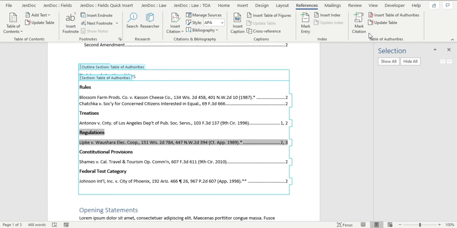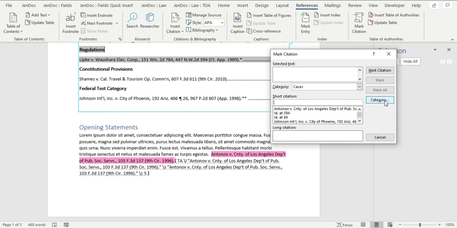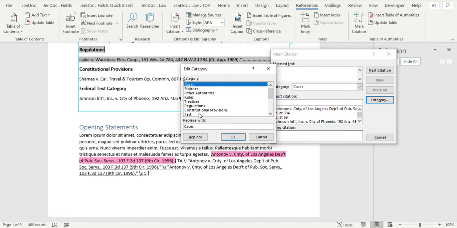And you see that when you come over here, you click the Mark Citation buttons and you click Category. This is where your categories are. So these first 7 categories are defaults, and I have not changed them. But you can change the order, you can change the names. I added 3 custom categories here. So you can add and change as you like, and this is where you do it.